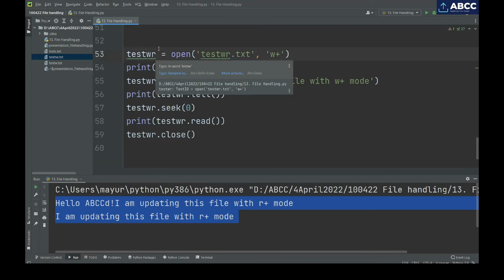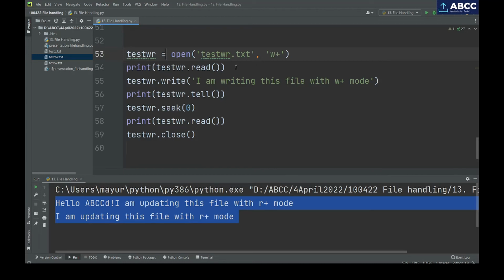So first I'm going to create a variable, test wr is equal to open. Now here in string format, I'm going to write the file name test wr.txt, and here I'm using the w plus mode, that means the write plus mode. It is going to consider that if the file exists, it is going to open. If the file does not exist, it is going to create a new file. So here we don't have to create the file, same as the read plus mode.